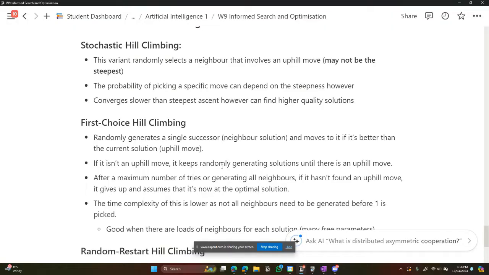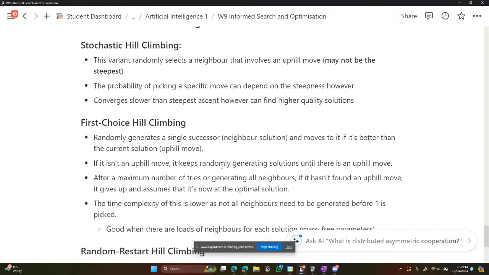So it doesn't pick the steepest; it just picks one of the random neighboring solutions that goes in an upwards direction. So it can't pick any that goes down, but if multiple go up, it'll pick a random one of those. And this depends on many factors like heuristics and steepness, however.